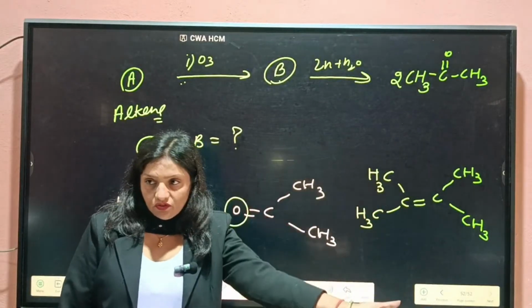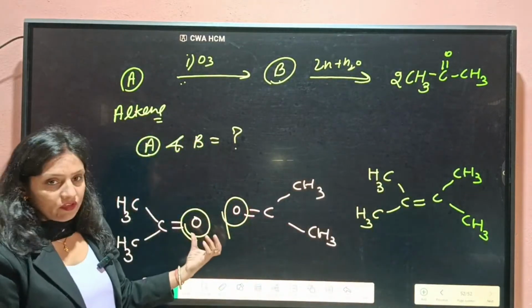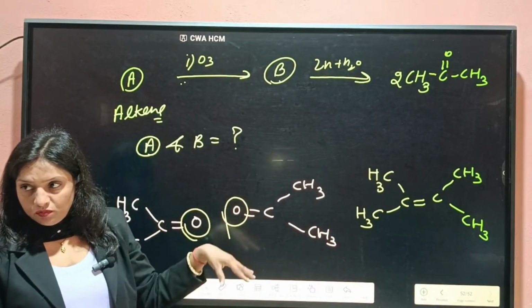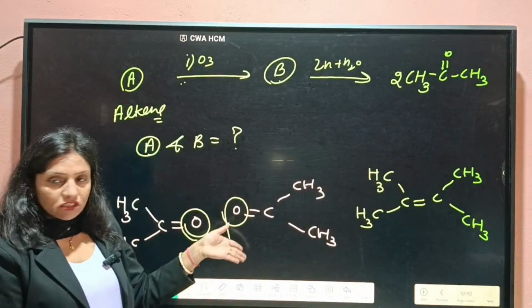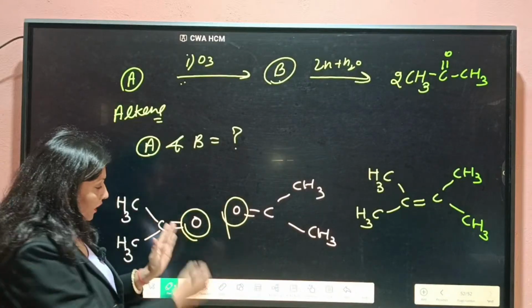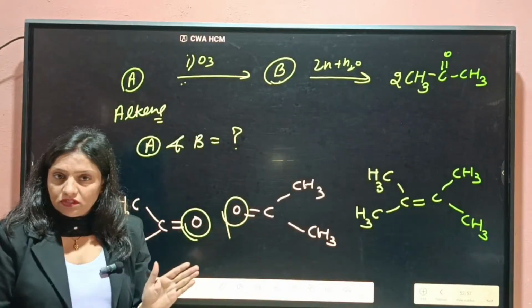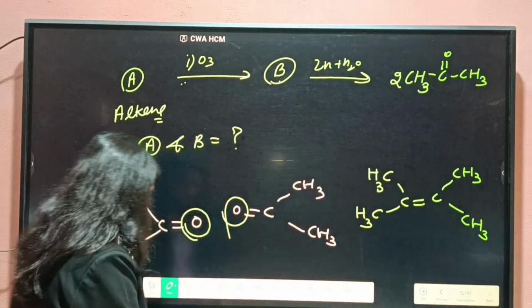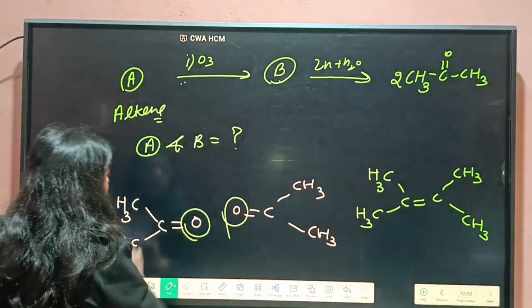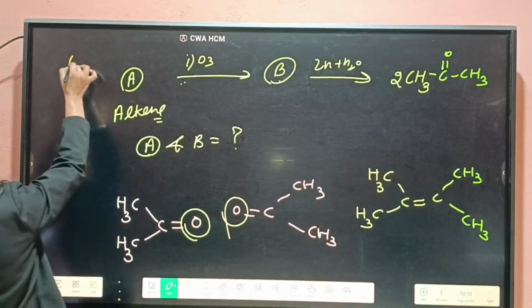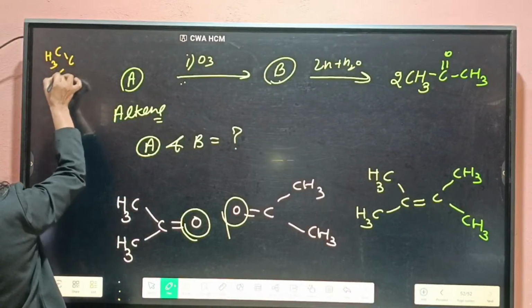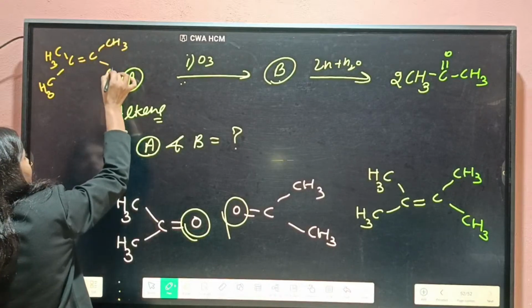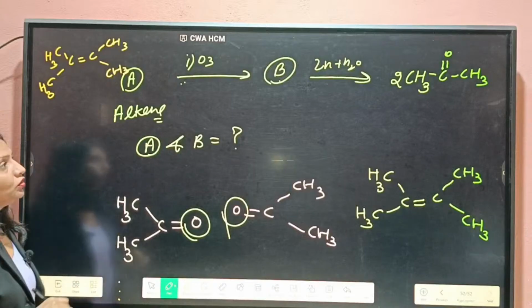Just opposite we are doing. Clear? Here the products are given. Write down both products. Then remove oxygens from both and make a double bond between both carbons. Clear? In a simple way you can write the alkene. Then we can say here this one is the alkene. It is your task. You will write the name of this one.